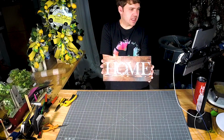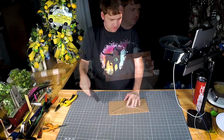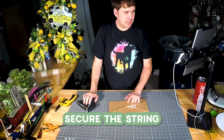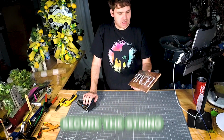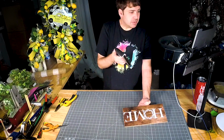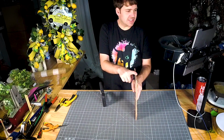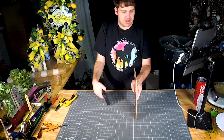We're gonna go with this home sign. First thing I'm gonna do is get that rope out of the way. Now, y'all, before you run out and start stapling your signs, make sure that your sign is thicker than your staple.